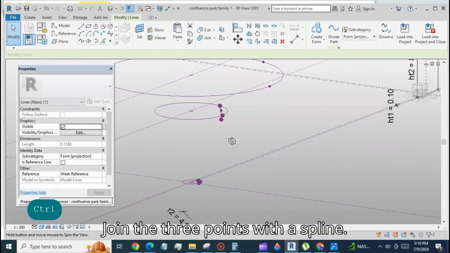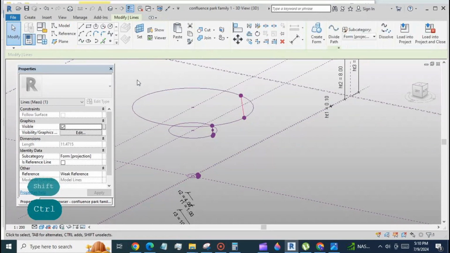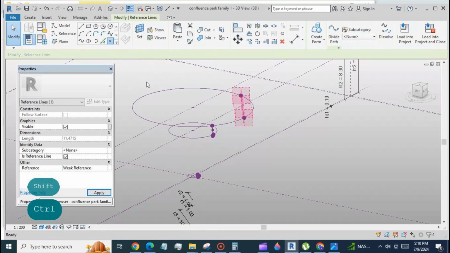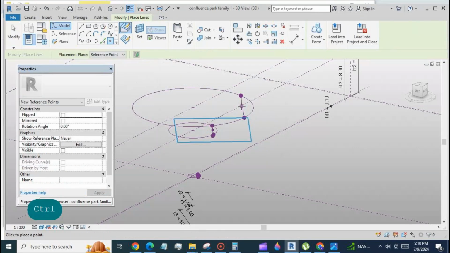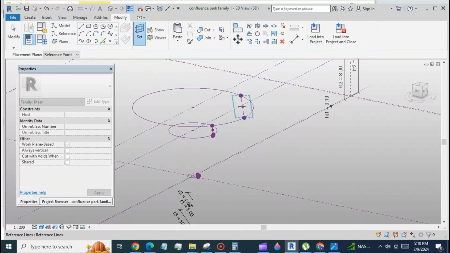Join the 3 points with a spline. Repeat the same for the biggest circle as well.